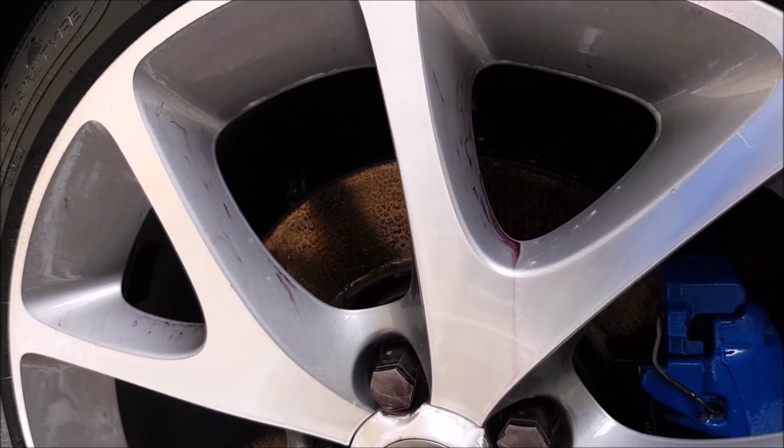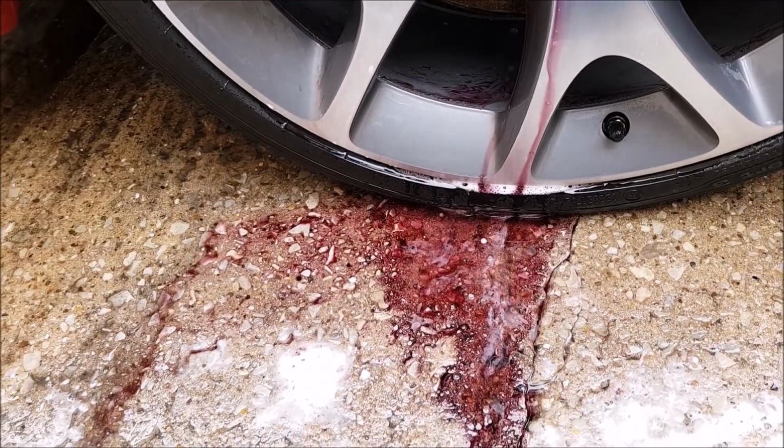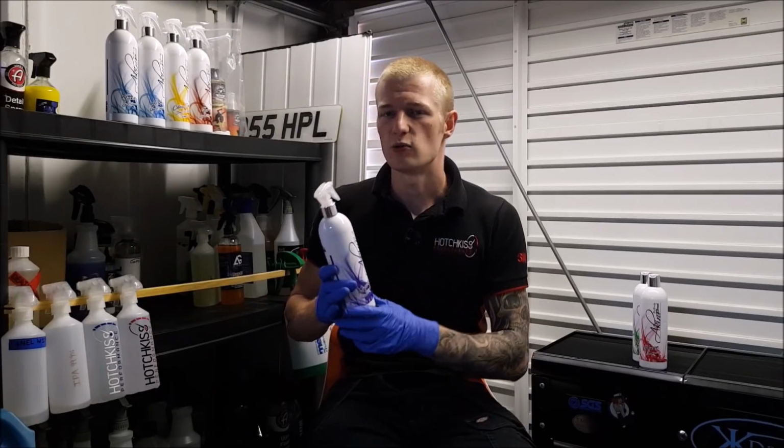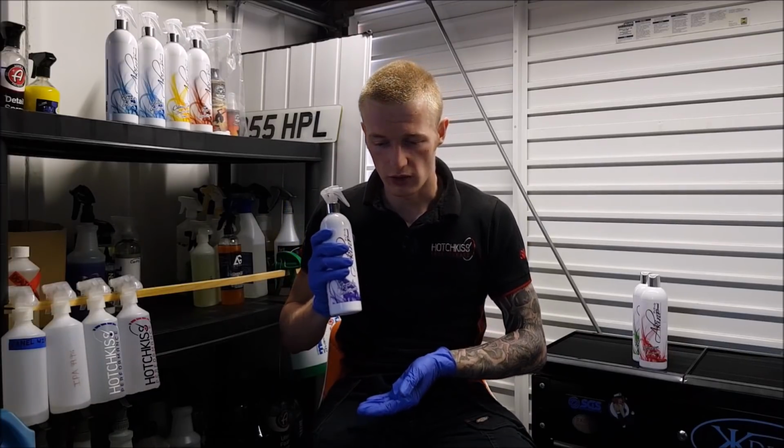So the product itself inside the bottle is brilliant, very good, but the trigger needs work. So that's pretty much all we can say with Iron 8 Fallout Remover.